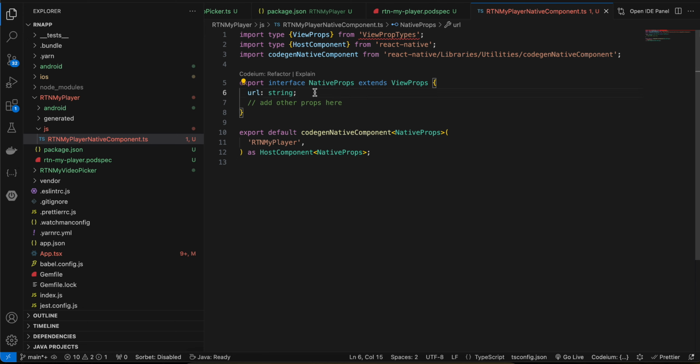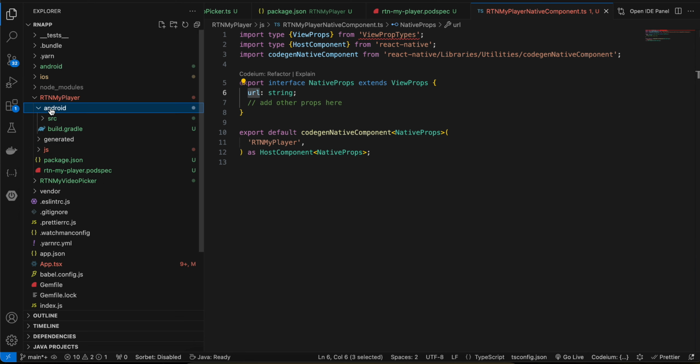If you want, you can send the subtitle URL as a prop as well, but for now I have just hard coded the subtitle inside my project. But suppose your subtitle is located on a network URL, you can just like I'm sending the video URL as a prop, send the subtitle URL as a prop as well.